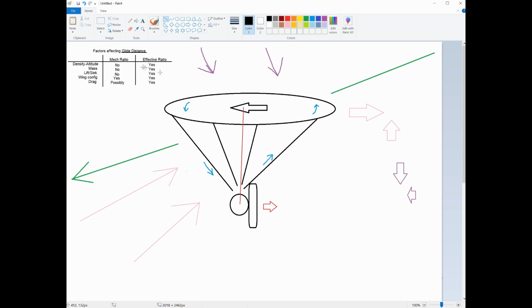Your mechanical ratio. Lift and sink. So that's going to be difficult to quantify, as the atmosphere is so dynamic, we can't easily model that. But I guess we're looking at averages here. So lift and sink, yes. With the paraglider cross-country example, yes, it would affect the ratio, the effective average glide ratio. Wind configuration, yes, of course. So if there are yeses here, then of course glide distance is going to change because glide distance is derived from the ratios.